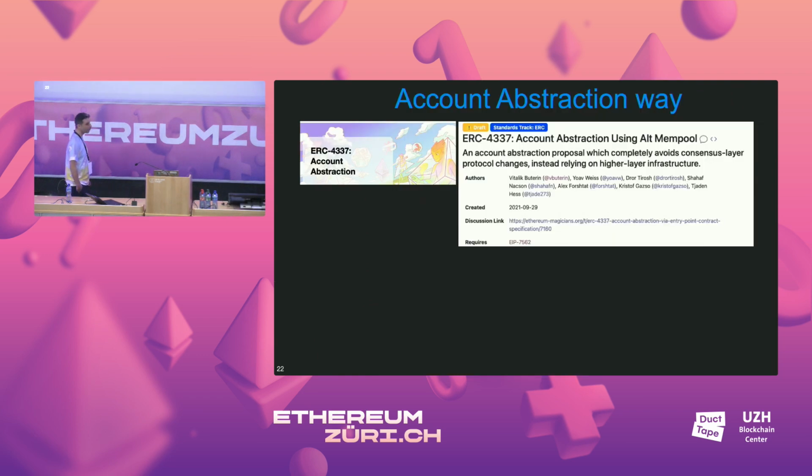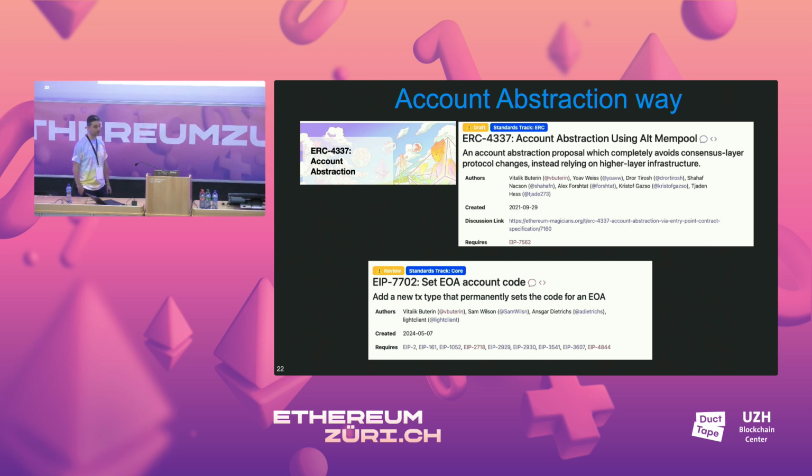If you want to follow the account abstraction way, we have it right now. Account abstraction is reality. Whenever you log in to Ethereum through a wallet that doesn't use a seed phrase, that uses, I don't know, the passkey of your iPhone or Google account, you're actually, under the hood, using this awesome technology called ERC4337. And in Pectra, the next upgrade of Ethereum, you will have ERC4337 on steroids. It's going to be more in the protocol because it's in an EIP rather than an ERC, for people that know what it means.